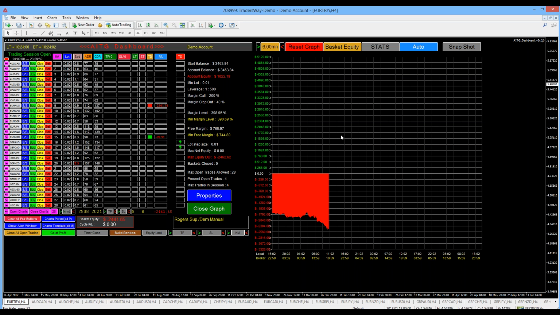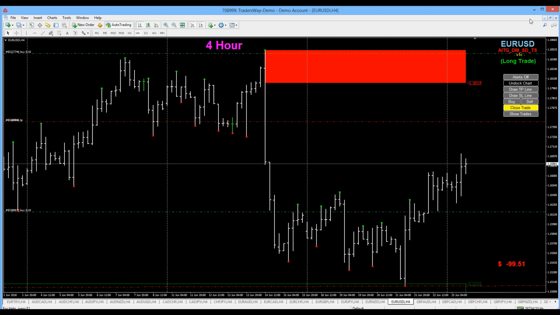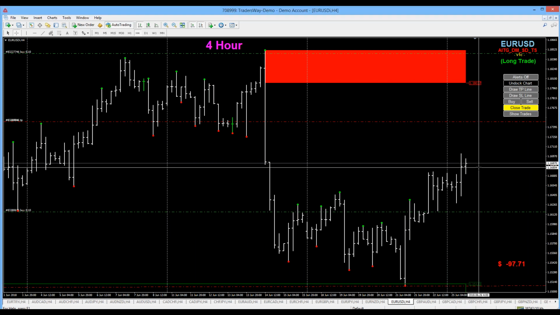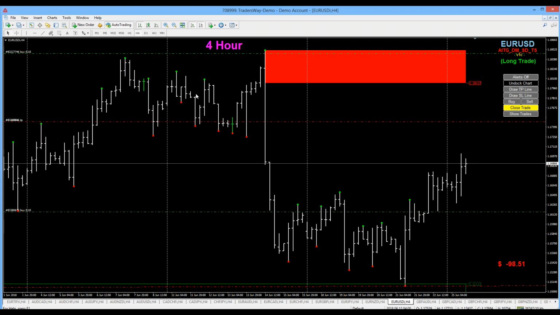Okay, here is the hard-headed rescuing of the manual trades. Let's look at the Euro US first. It is coming back our way still. Again, 4 hours. Sometimes it takes a couple days, couple weeks for 4-hour charts to move in the direction you want. So we're about 50 to 60 pips away. So I'm counting on getting out of this here soon.